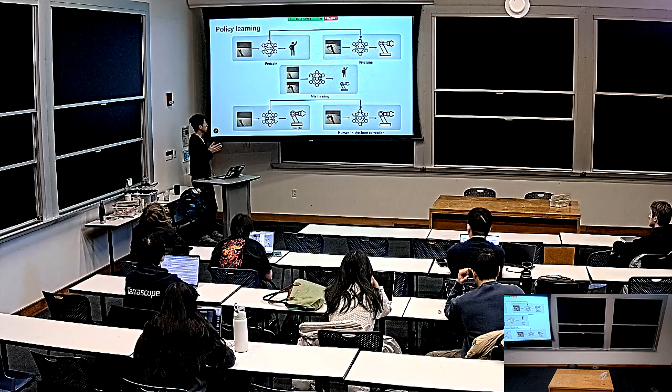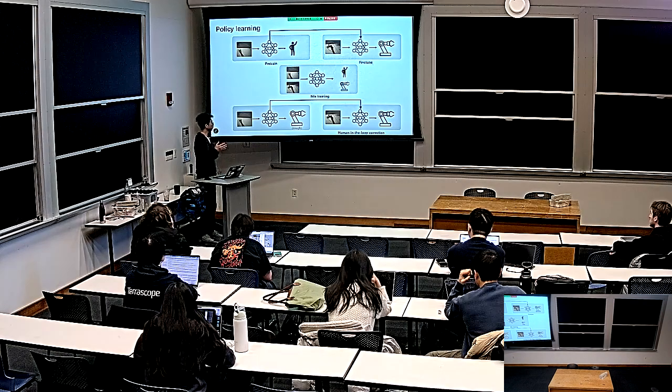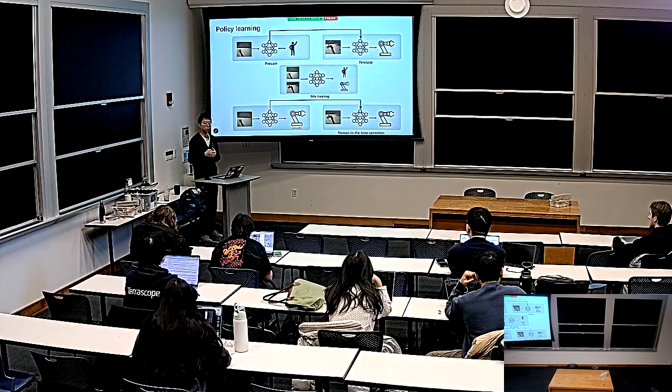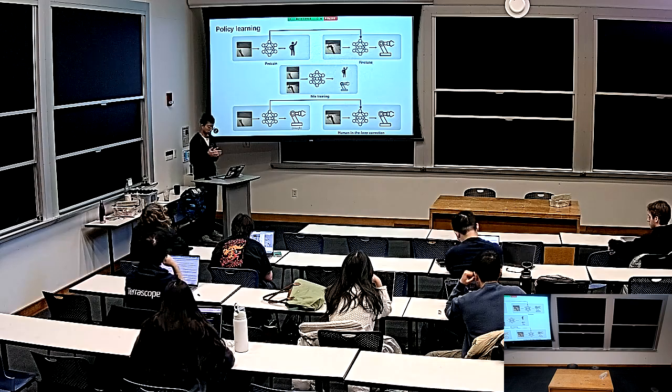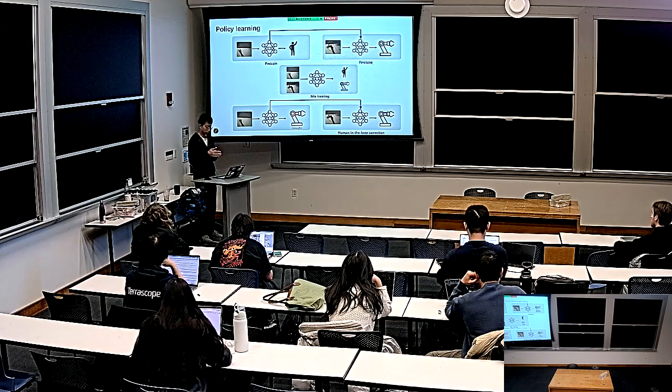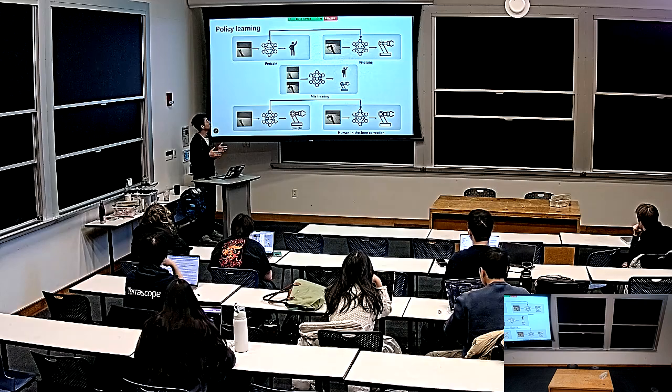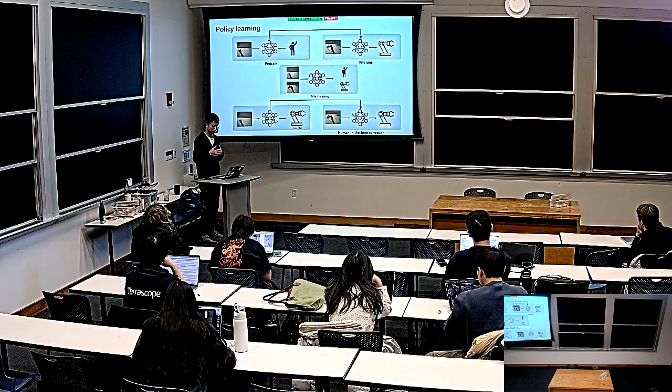The third way is that we still train the policy based on the rough robot action we just mentioned, based on the human observation. But since the action is pretty rough, it cannot be directly applied to the real robot. So we still need a second post-processing step, which is human-in-the-loop correction. That's still kind of like the first approach, which is to pre-train the network and then fine-tune it.